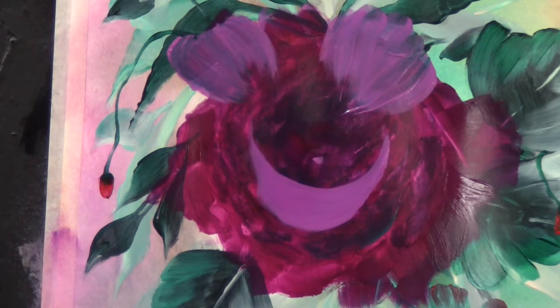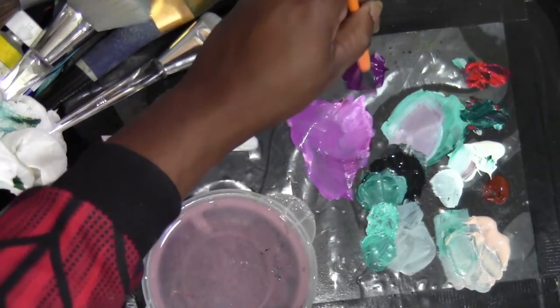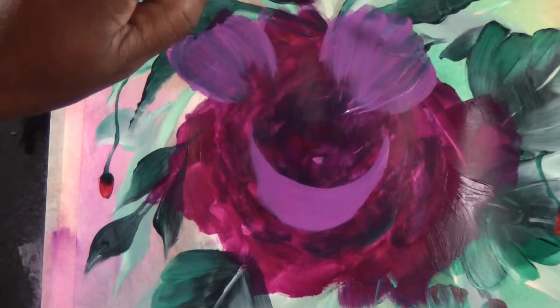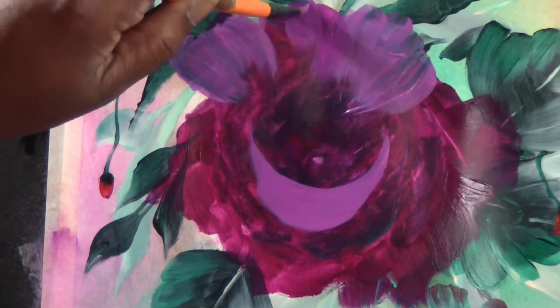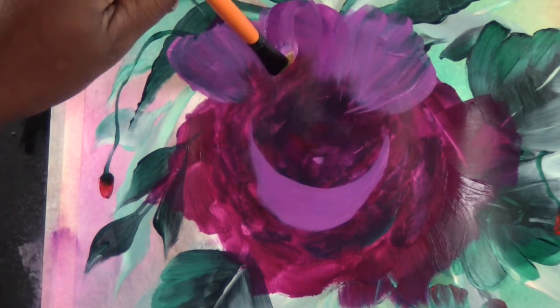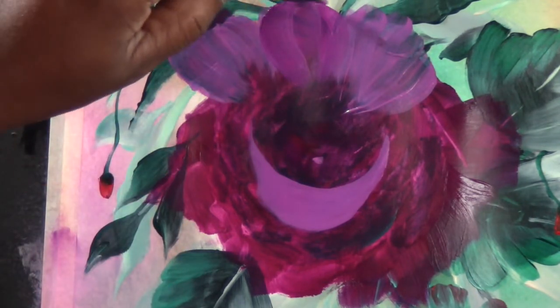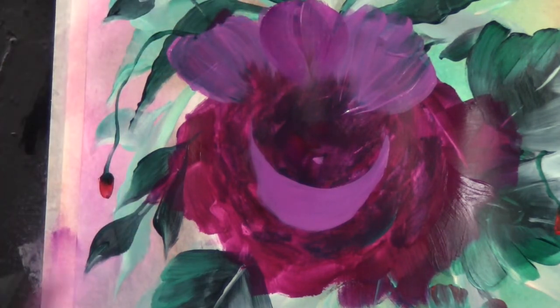And remember, these are the outside guys. You're gonna have petals all in front of these fellas. Okay, we're getting some more purple. Hold on, add some more paint here. Okay, so this guy in the center, he's gonna be in front. Watch, come on down, overlap, come on across, boom, just like that. See, now he's in front of those two. All right, it'll be more prominent as we move on and start covering up some of these guys. But these guys are the fellas in the back there.